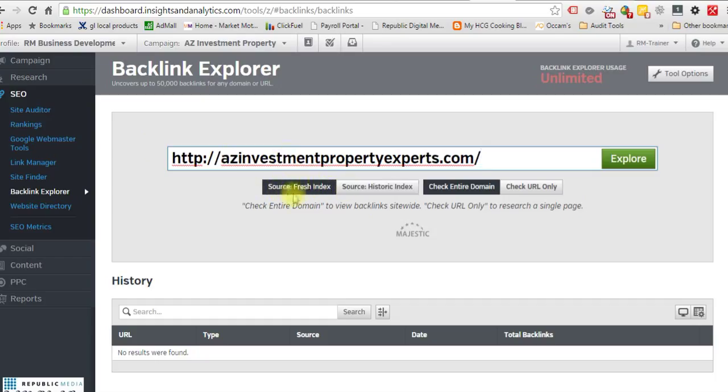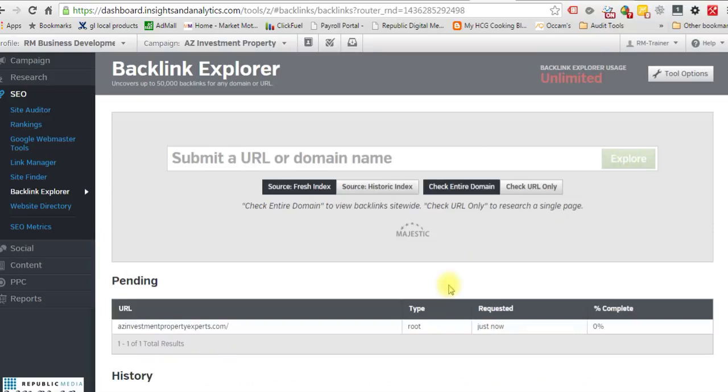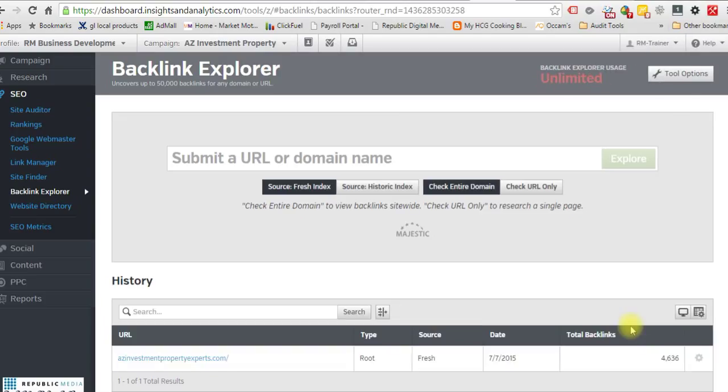We want a fresh index, and we want to check the entire domain for backlinks. We'll click Explore. And we see that it has popped in here and it is starting to crawl. We're at 0% complete so far, so it's going to work in the background while we continue on. There we go. It's already doing some work in here.